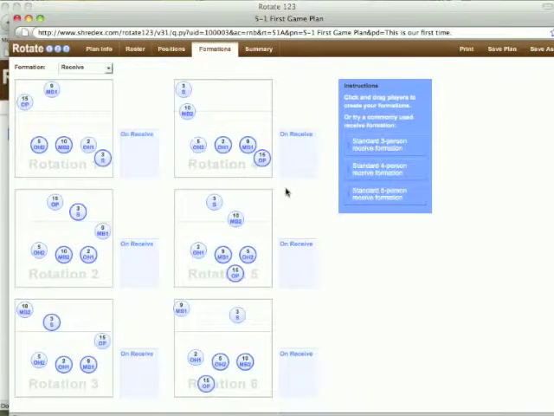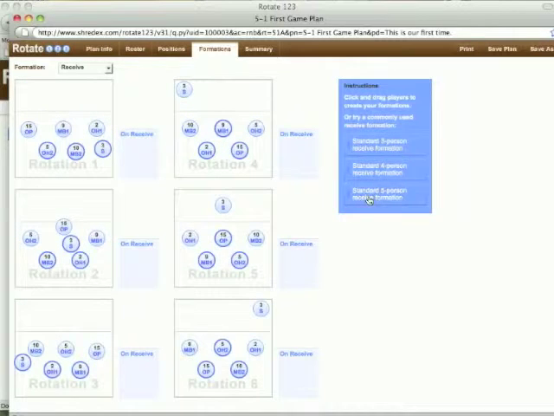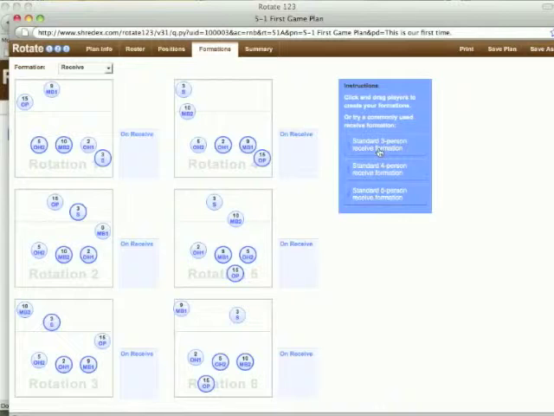Let's try 3. This is a fairly standard formation where the outside hitters are passing along with the libero. Now here, the middle blocker is still in, and we'll switch this in a moment. Let's try 4-person, okay, and the old school 5-person W receive. All right, let's go back to 3-person again, and let's add the libero.